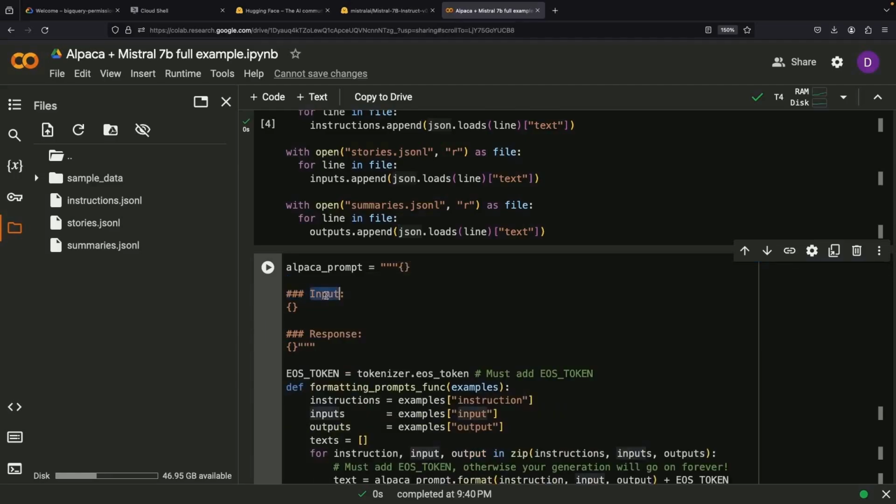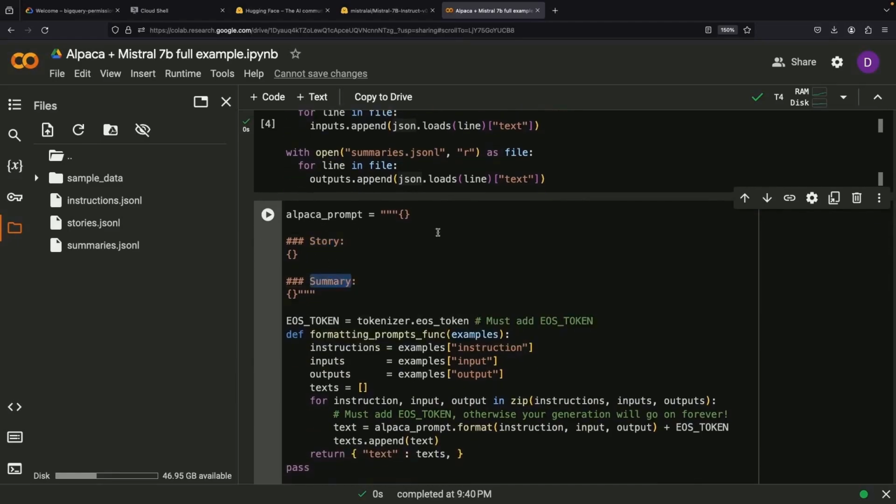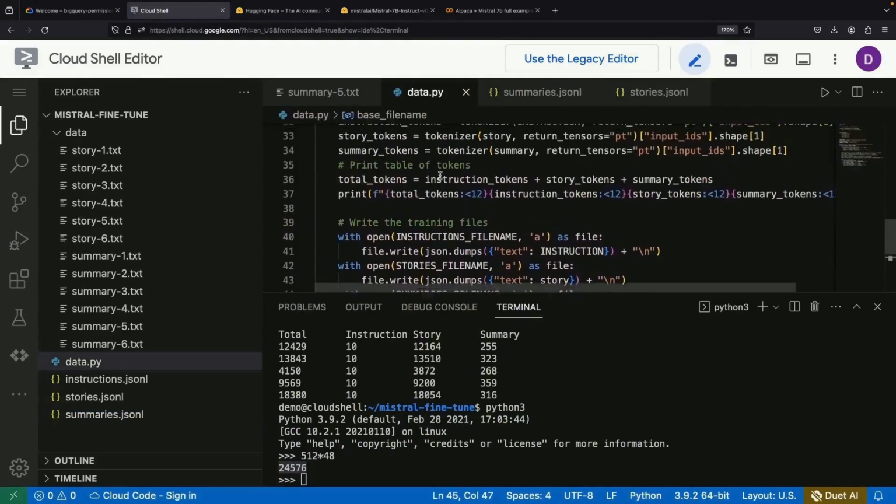This piece of code here is our templatized prompt, assembling the instruction, input, and output together. We'll then use this as a text field for training.